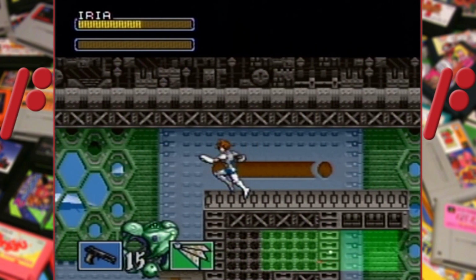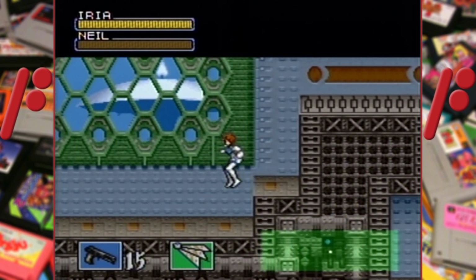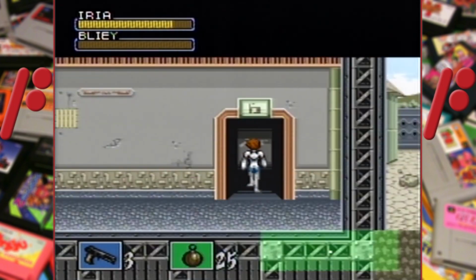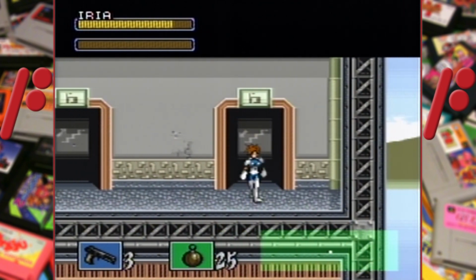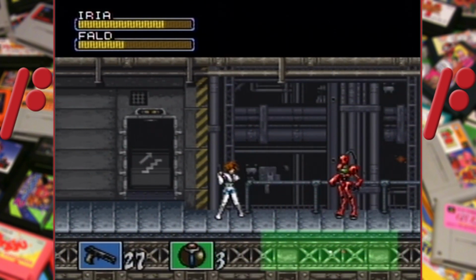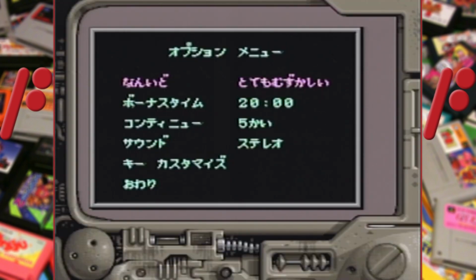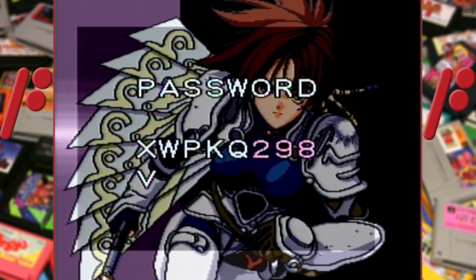The game is fun in general, and I like the shop system, but the level design is a bit of a mixed bag. The levels are a bit too big maybe, and there's a lot of running around and entering doors hoping that they take you somewhere you haven't been before. But at least you can always use the enemies to gauge where you have been as they don't respawn. There are 5 difficulty settings, infinite continues, and a password system.